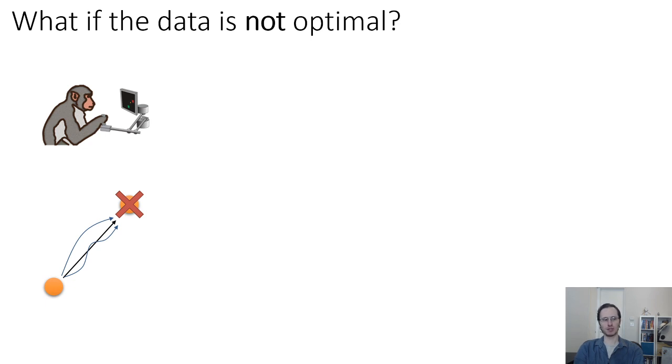Is it just that the monkey is kind of stupid? Like, maybe a really smart person would be more accurate, but the monkey is just not very accurate. Or is there something else going on? Well, it turns out that, unsurprisingly, monkeys and humans are usually not perfectly optimal. We usually make mistakes, but crucially, with more practice, those mistakes tend to occur in ways that matter less for the success of the task.